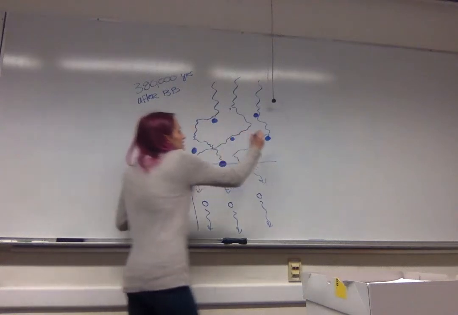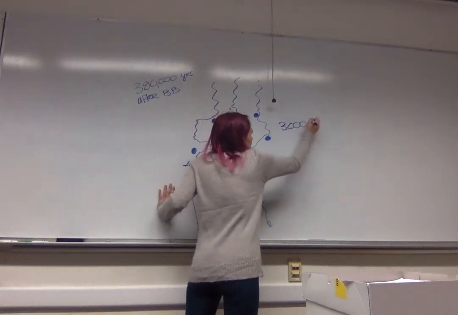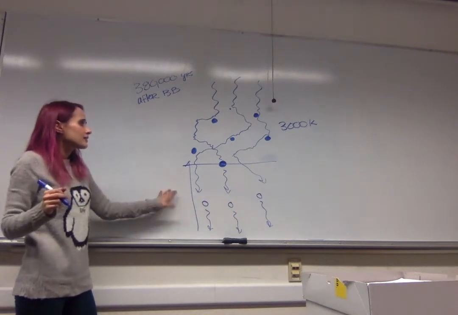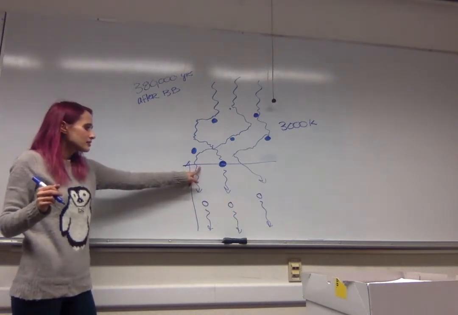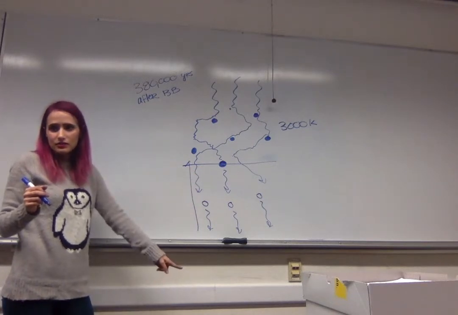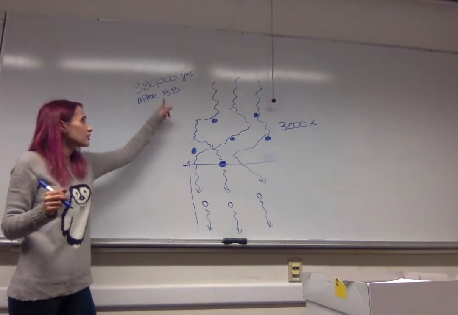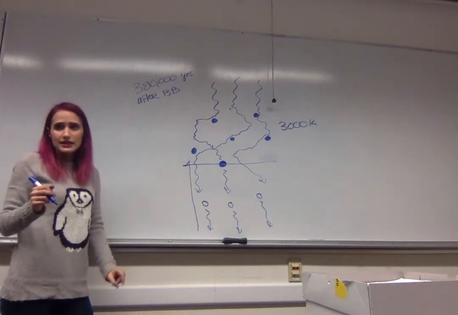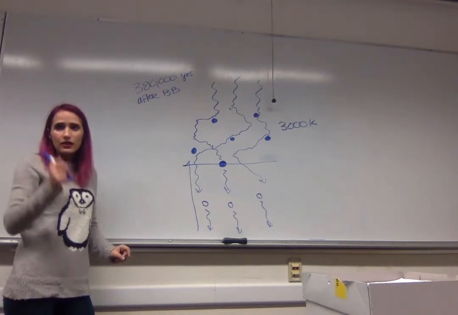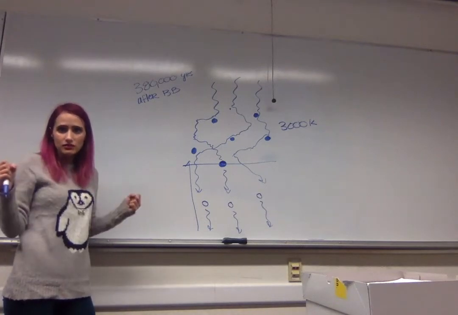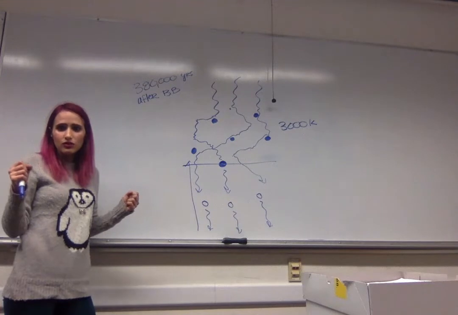But the light from this had to travel a really long way to get to us, right? It's from a really long time ago, and it traveled a long way to get to us. And along that whole way, the universe is expanding and stretching out. So the wavelength of this light gets stretched out with the universe.